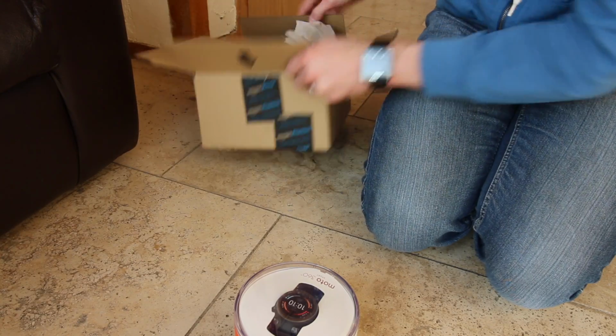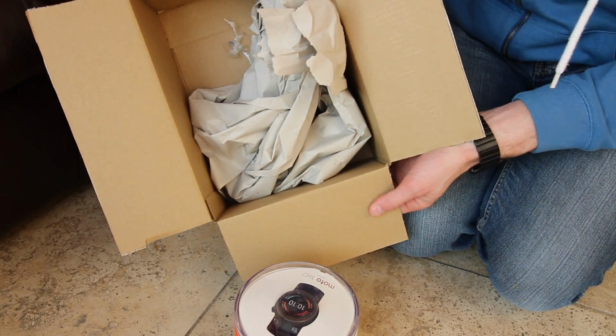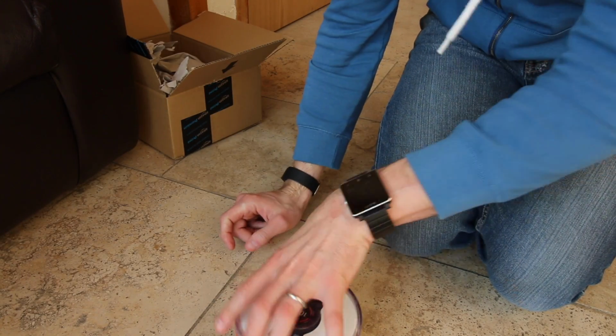Also, while we're on the subject, this packaging that Amazon use, where they basically make a great big cardboard box and then stuff it full of paper, really annoying and extremely wasteful.